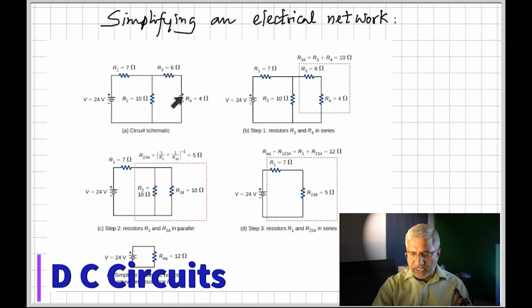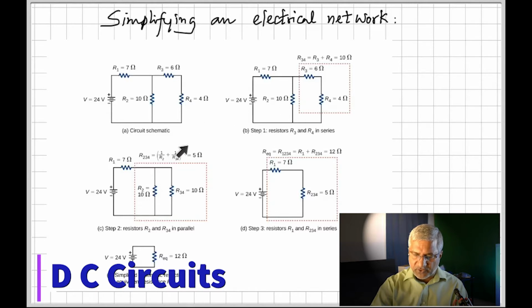That means in place of 6 and 4 ohms, we could imagine there was a 10 ohm resistance connected there. So that's what you find here. See, 10 ohms in place of that. How did we make that out? Because the current flowing through them are the same. So now we replace these two resistances with a single 10 ohm resistance. And then start looking at that circuit again.